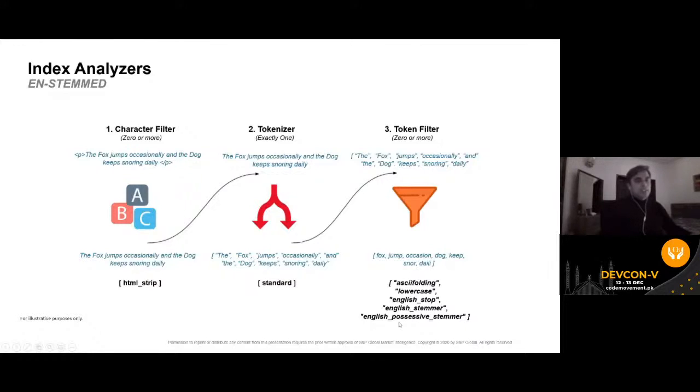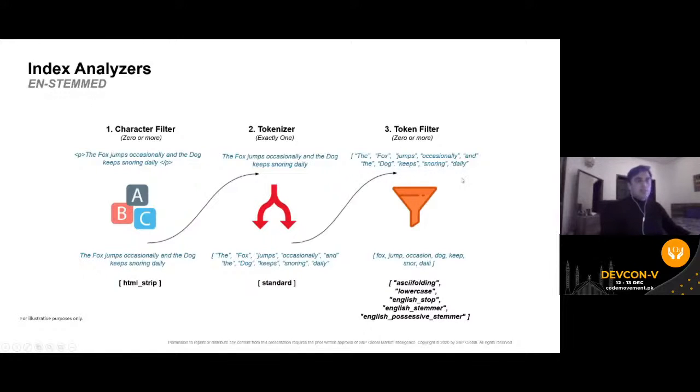And what does the English possessive stemmer do? It removes the apostrophe s if there is any. In this example, there is none, but if there were one, it would be removed by the possessive stemmer. And why are we doing it? What we want here is that even if somebody types jumping or jump instead of exactly jumps, then our search engine or our analyzer should return that document in response. If a different variant of the same word is typed in the search text, then the match should happen. That's what we want. That's why we did the stemming.